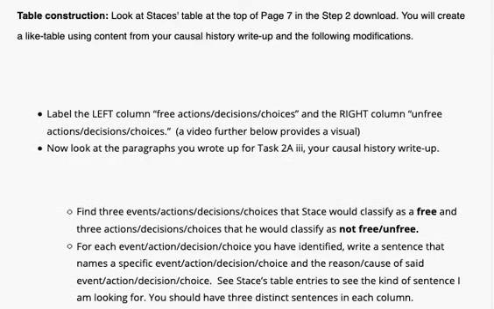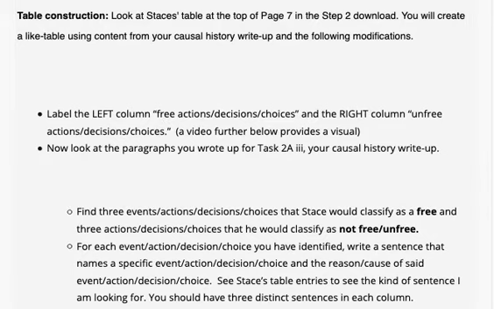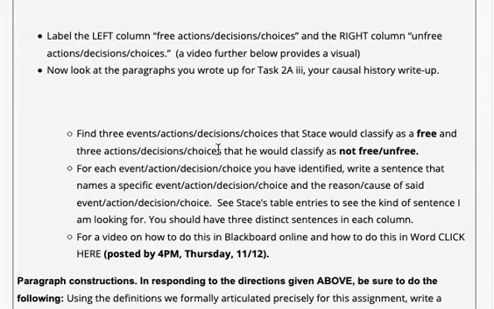If you haven't done that, go ahead and look at what's at the top of page 7. I do tell you to modify the table headings. We have a little bit more detail in our table headings. Make sure you follow these instructions carefully. And then you should have already read through this. All right, and you should have already looked at STACE's examples for this. This is no longer here by the time you got to this video.